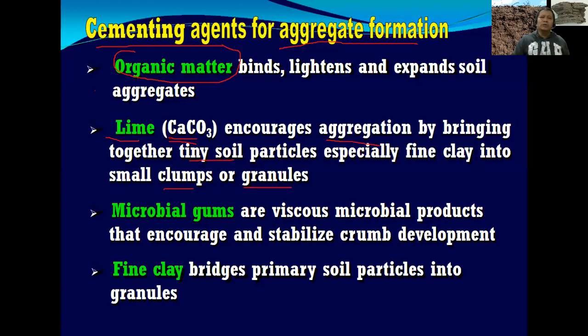I don't know if you could still recall, nasabi ko doon sa mga previous topics natin that calcium is an example of aggregating or flocculating agents. Okay, and on the other side, I also mentioned about sodium as a dispersing agent, para pagbungkag ang sodium. An example in our sedimentation principles of determining the texture, no? Na-mention natin doon ang sodium hexametaphosphate is a dispersing agent. So again, sodium hexametaphosphate is a dispersing agent, while calcium is an aggregating agent or flocculating agent.